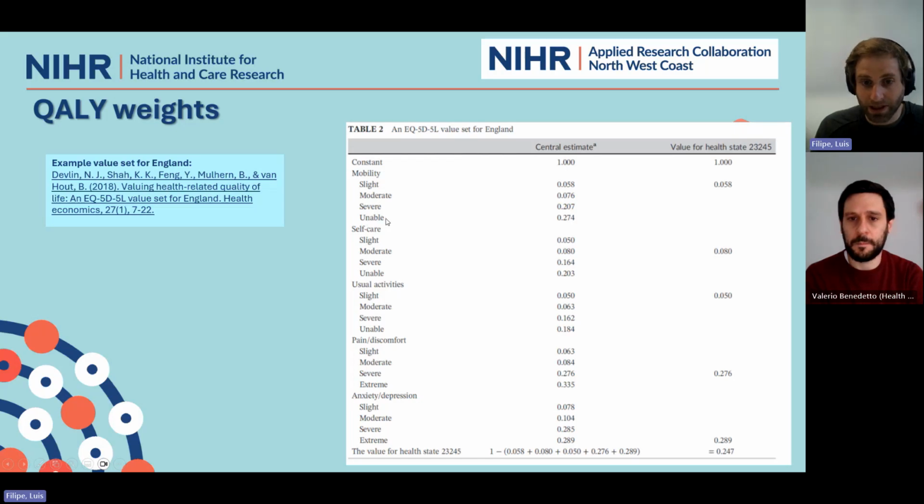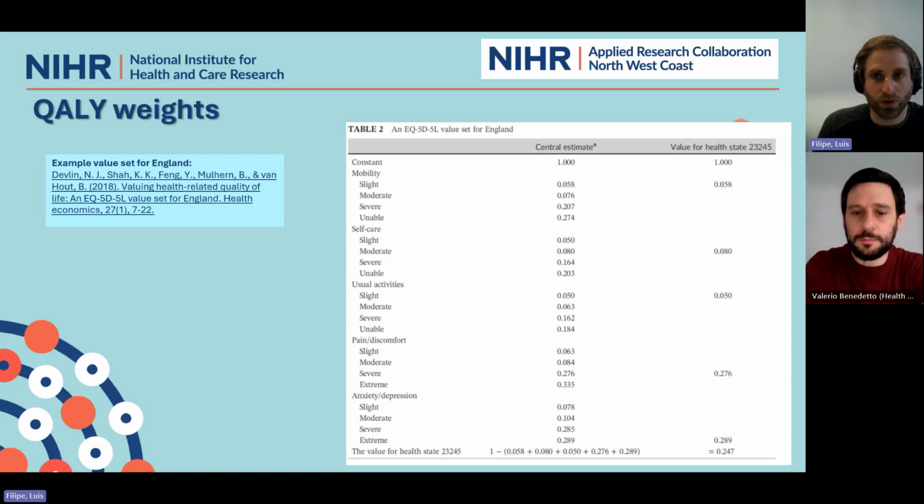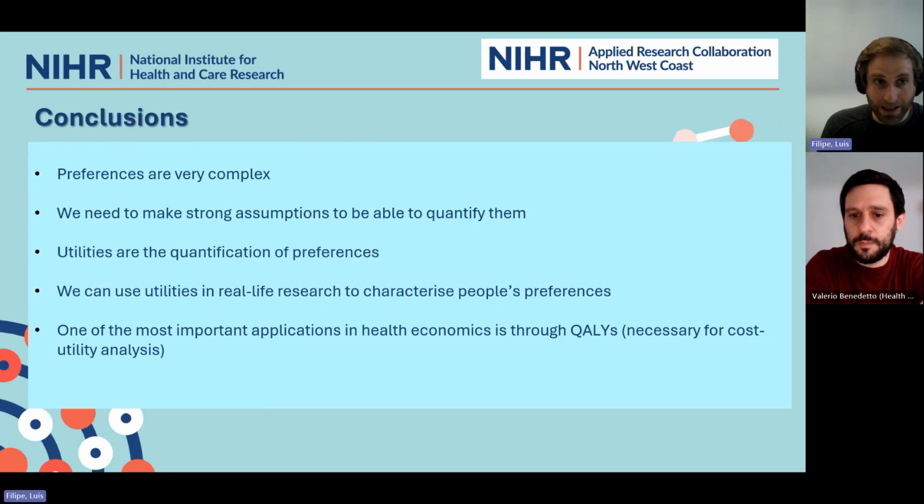So that's it. And this is fantastic because you know by now probably what we use the QALYs for. The QALYs we then use to evaluate these increments in quality of life and then to do economic evaluation and to decide which interventions, drugs, etc. should go into the market or not. So that's it for today.